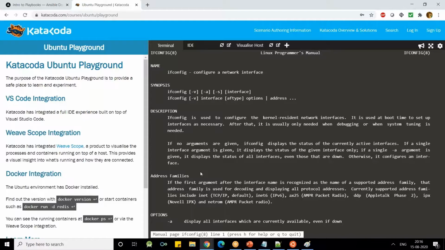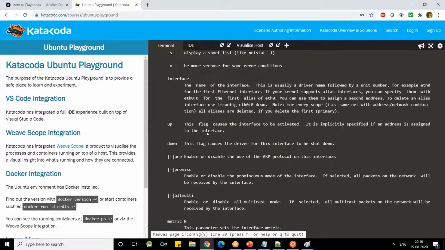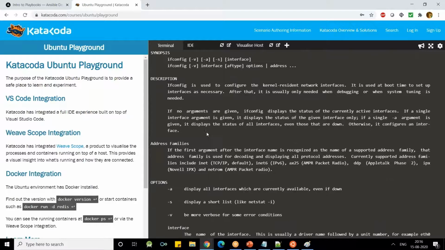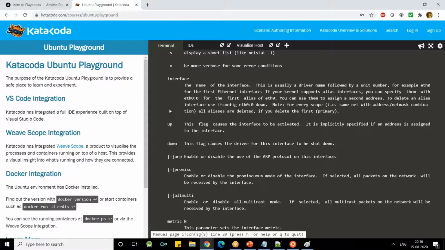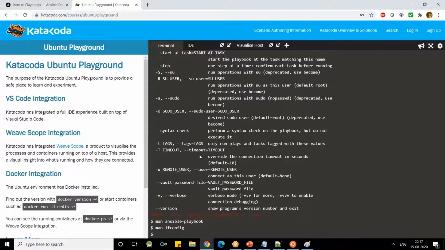You have the description here, and you have the options here: -a, -s, -v. If you want to bring any interface up, or bring any interface down, you have all the details in it. And to quit it, you just need to press Q. Once you press Q, it comes out of it.